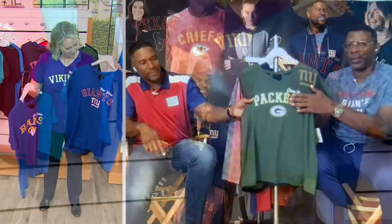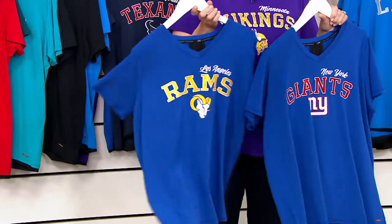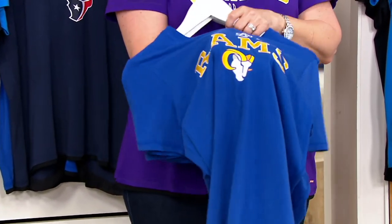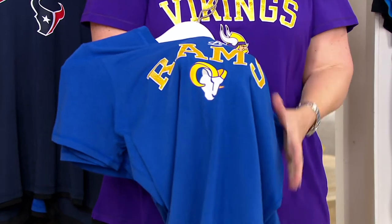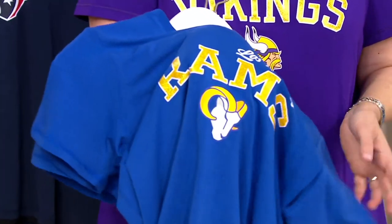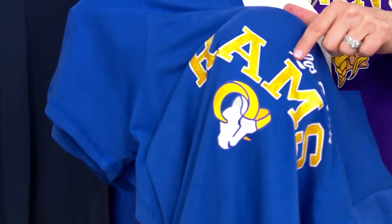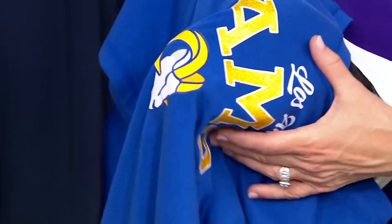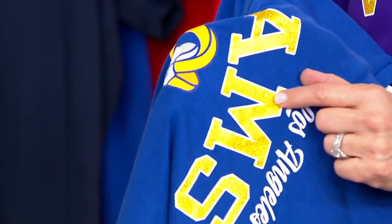Another little hidden detail, too, Mary Beth. If you turn it a little bit, you can see that there's glitter in the logo. So it's like a glitter ink. It is. I noticed it on the gold Vikings. I wasn't sure if it was through all of them, but now I see it on the Rams as well. You see that? Come in really close, you guys. A little detail there. Yeah, a little pop. It is nice. And yet it's still machine washable, tumble dryable. Can you guys see that? There it is.